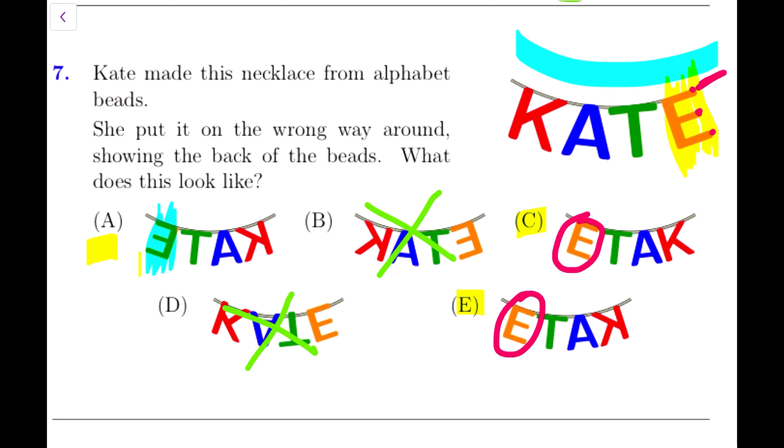But just to check if you want to keep going, you can have a look at T. T does not change, T remains T. A remains A. But K again, look at K. This end of K, this long line should be at the end of the rope. So the K will not look like a K from behind, it will look like an inverted K, which is here. Have a close look at how the position of K is. We agreed with the E here, we are agreeing with the K here. So we have found our answer, which is A.